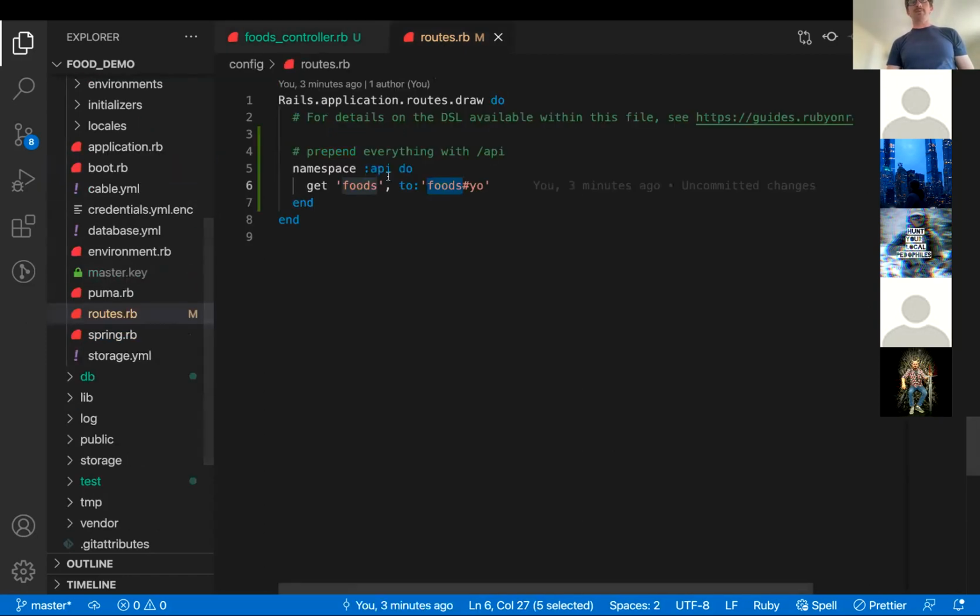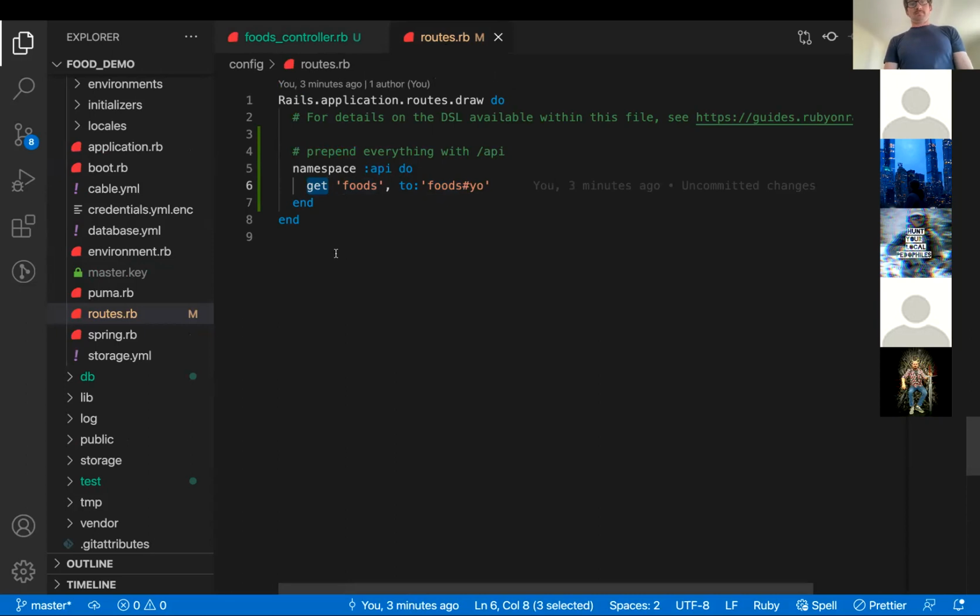Or what questions do you have with this flow? So if you change get foods to something different, it'll just take you to a whole different type of page with new data.